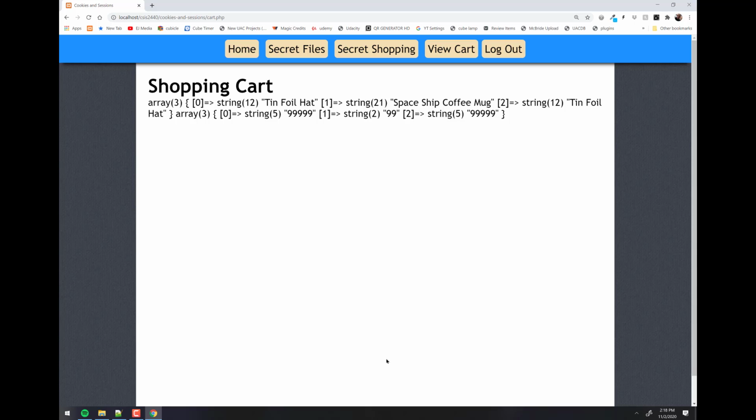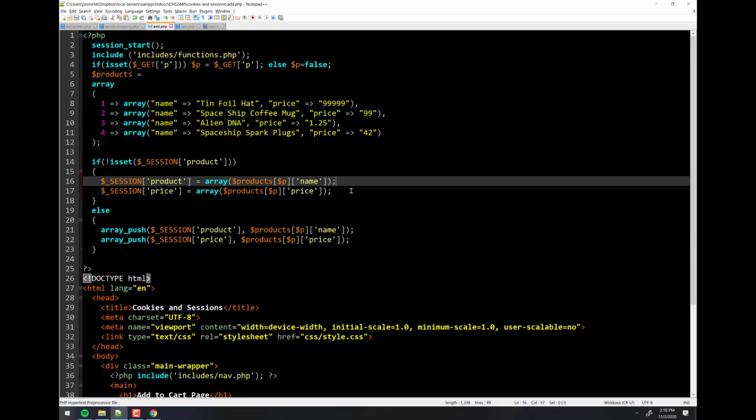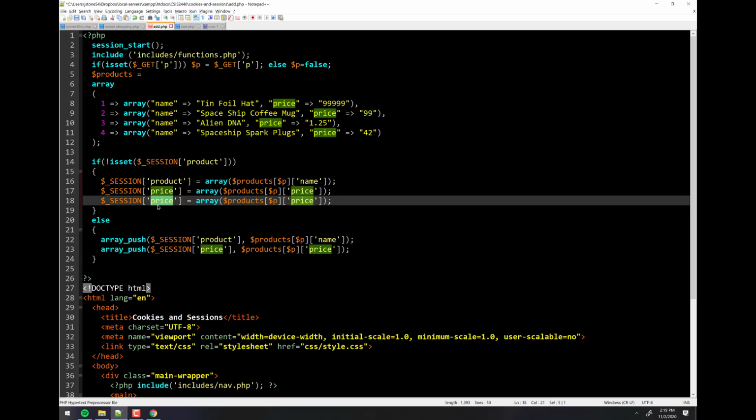And the way you can do it, I'll just give you a little hint. On the add to cart page, check the array for duplicates, right? And then have maybe another variable here for quantity. The quantity is not captured up here, so you don't want to just put a number. You just want to put 1 for the first time through.